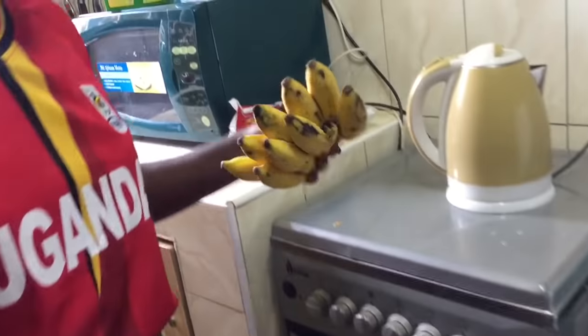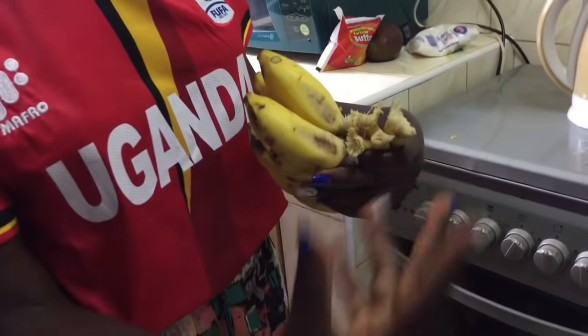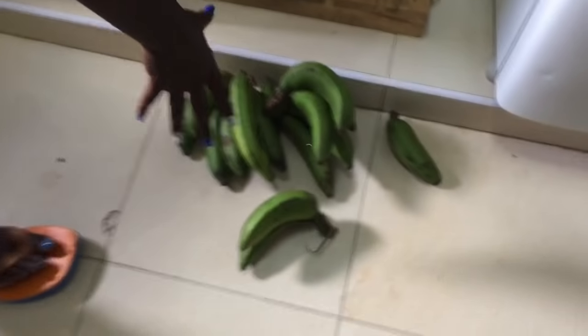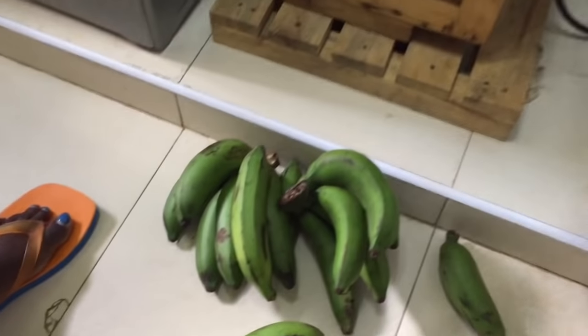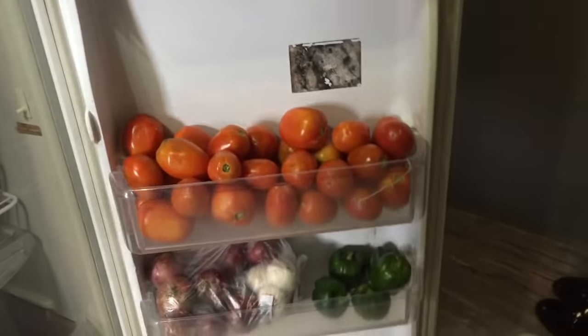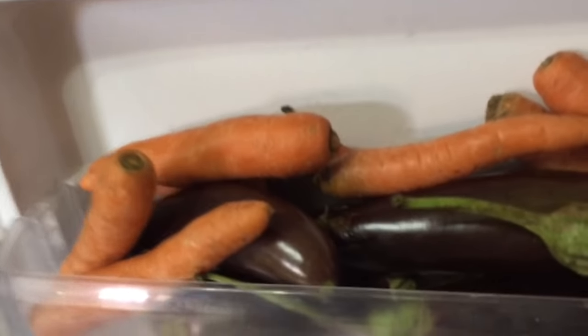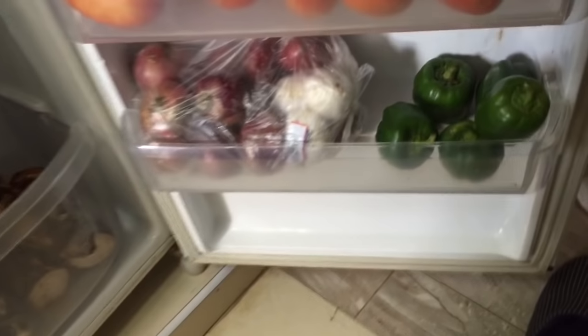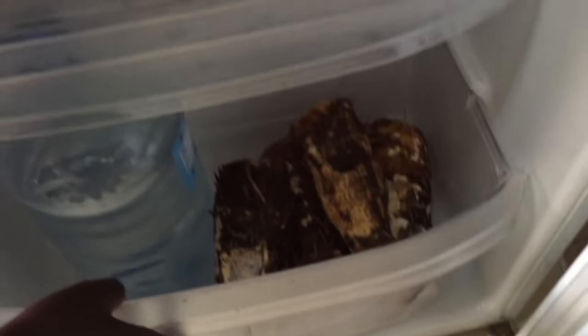So we have some sweet bananas here. I've already eaten the ones which you think are missing. We have bananas right here, green bananas. So this is what you want to prepare for lunch. And at least the fridge is now stocked. Yes, we have the carrot and the eggplant. We have tomatoes, onions and green pepper. We have yams, water, avocado, and the coke.